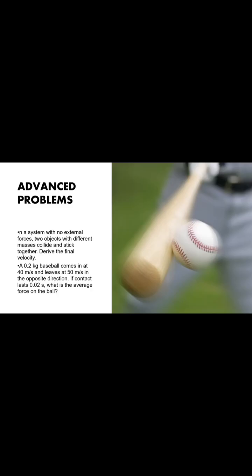For those looking for more challenging problems, derive the final velocity of two objects that stick together with no external force. And if a 0.2 kg basketball comes in at 40 m/s and leaves at 15 m/s in the opposite direction within 0.02 seconds, what is the average force? Work on these in your notebook or as homework. Remember, show off the steps.